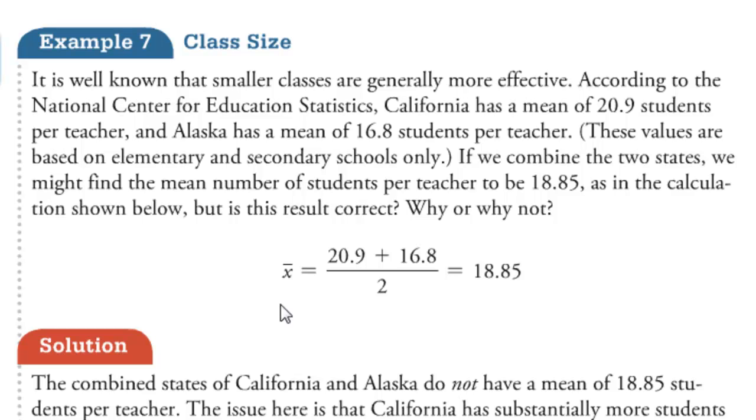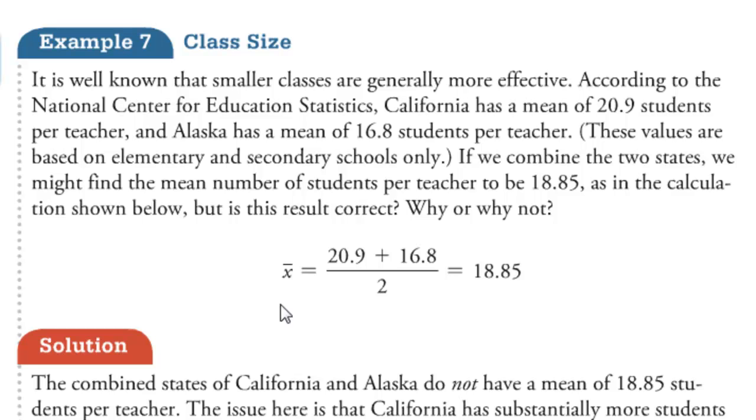Is it? No. Why is it not? Because we don't know how many values went into the average. Maybe to get this 20.9, they only surveyed 2 classes, and then to get this 16.8, they surveyed 30 classes. Right? So if that was the case, the 30 classes would have more influence than these 2. Does that make sense? So when it comes to finding the average, we can't just use averages. We have to know something about how many values went in to calculate the average.